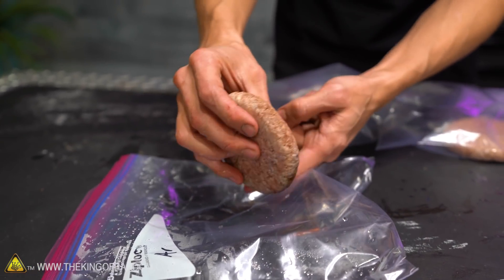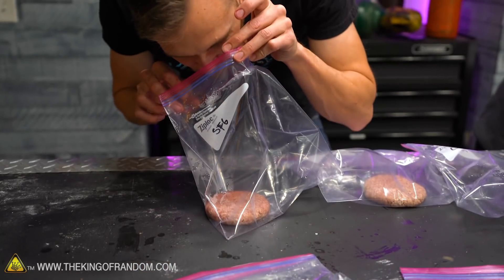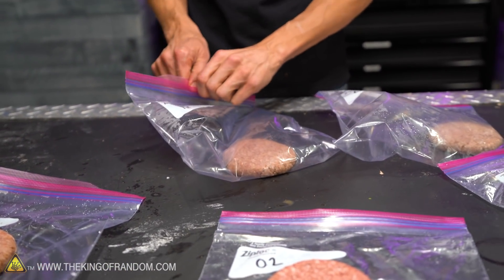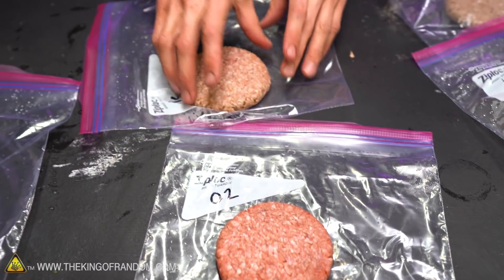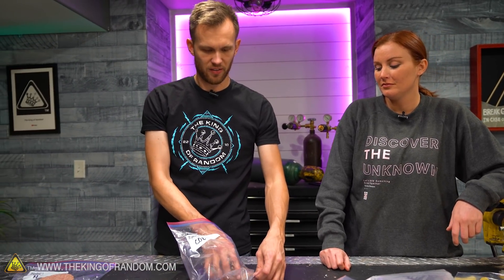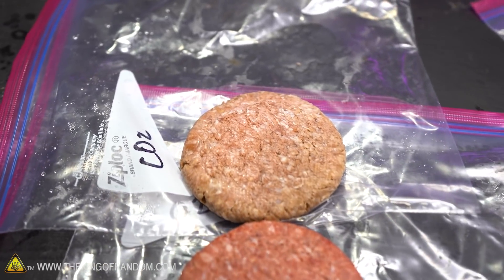The sulfur hexafluoride hamburger also pulled a lot of moisture out, and you can see a color change — a darker color. It has a little more meat smell than the argon one but less than the oxygen one. The helium hamburger looks much grayer from the outside, and smells about like the oxygen one. Side by side it's definitely redder on the oxygen one. The CO2 hamburger has maybe a slightly stronger smell — not bad, not rotten — but the color through the bag really stands out: it looks dead, old, very dark.